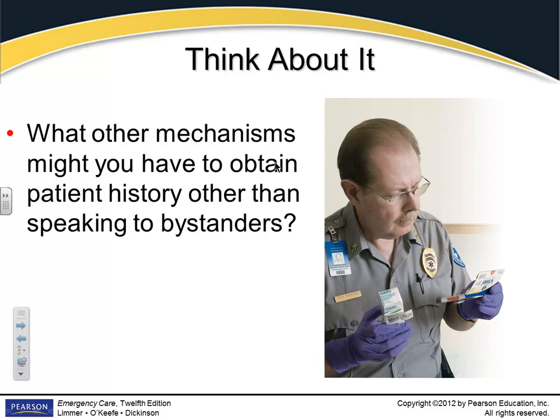Is there any type of medicine? Yeah, did he have any medications? What would be one medication I might be looking for specifically? Seizure medication might be one. Insulin, because a diabetic can very frequently have seizures. Where do they store insulin? In the refrigerator. So if you've got an unconscious patient, you don't know what happened to them, and you're called there for whatever reason, I'm looking in the refrigerator to see if they've got any insulin in there. So that would be another way to maybe get some history on a patient.